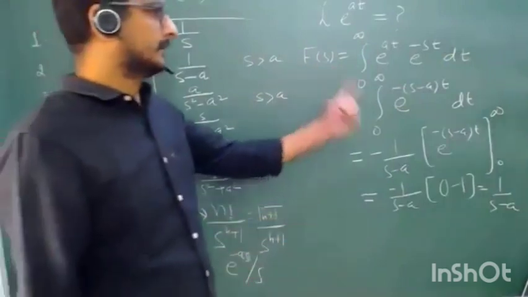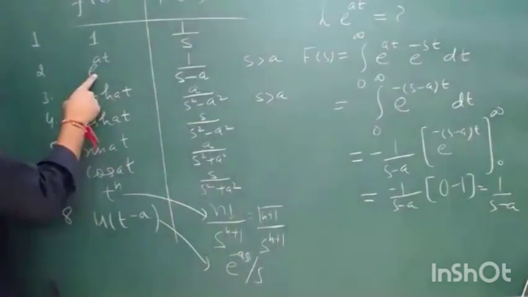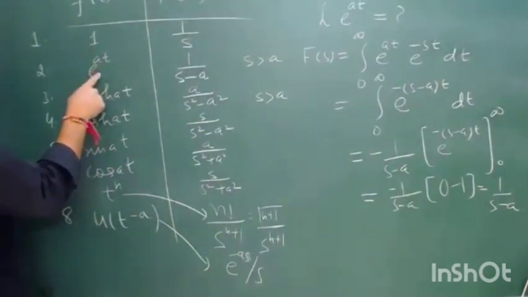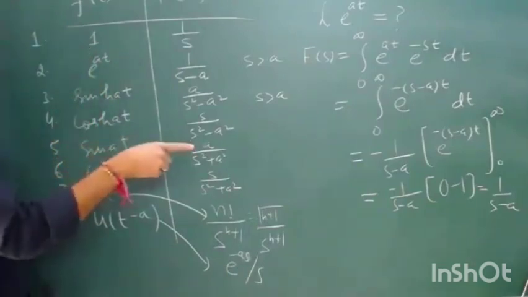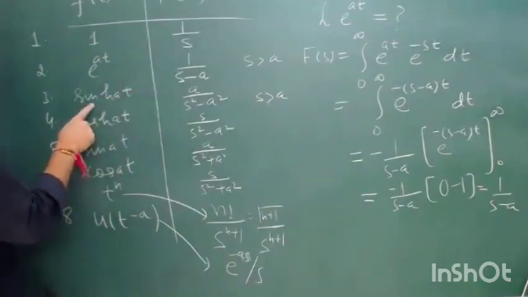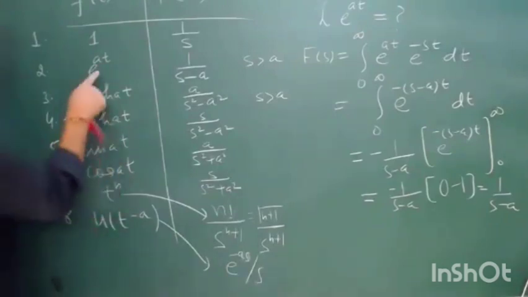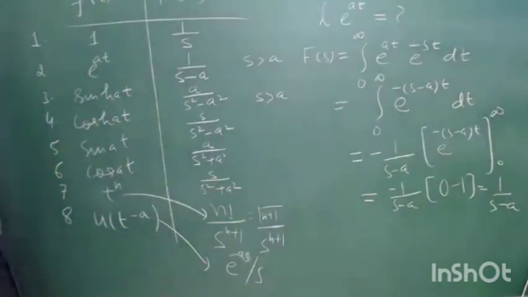So this is very, very important, because using this we can do this also. When a is 0, if you put a is equal to 0, it will become 1. So a 0 रख दो, 1 upon s आ जाएगा. This can also be written using exponential. So all these are just exponentials. So इसमें से कोई भी randomly पूछो, मैं करके दिखाता हूँ कि exponential का use करके कैसे करना है.